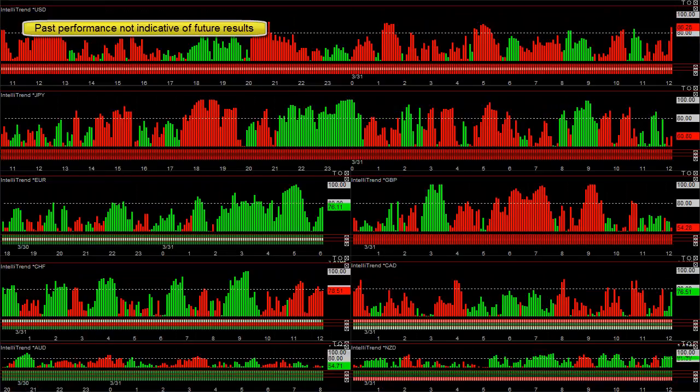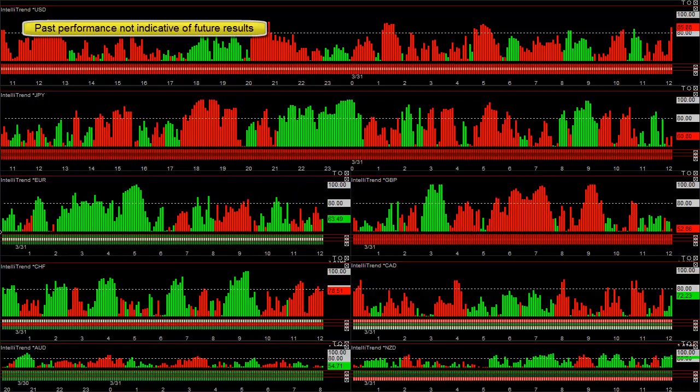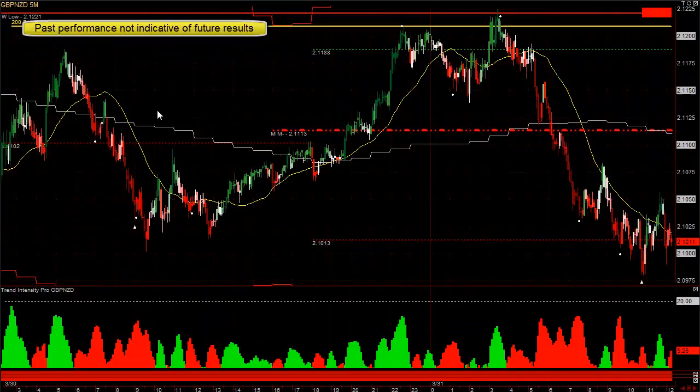Using the currency meter to find the currencies, the pound, extremely weak most of today. Most of the time we don't trade the euro pound, but strong euro, weak pound. Actually from 4 to 9, initially the euro was strong, and it got a little choppy a little bit later. But you certainly could be looking to buy the euro pound.